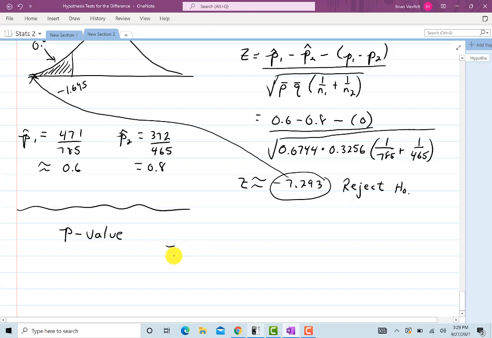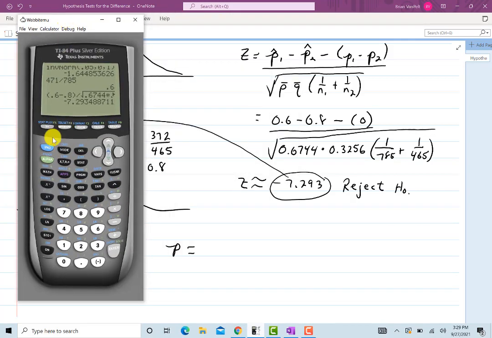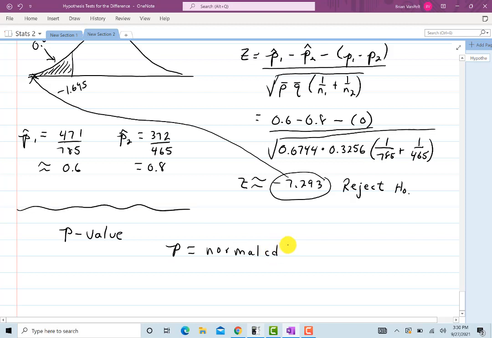So here, the P-value will equal, this time, let's see what I want. Let me move this out of the way. Second distribution, it should be one of the CDFs. Number 2, normal CDF, and it has negative infinity, and then I'm going to put negative 7.293, and for the rest of it, you can leave those things alone since you're talking about the standard normal table. It tells me, get this, let me write it down. Normal CDF, and what we did was negative infinity to negative 7.29301. And the value is so small that your calculator cannot tell it from 0.